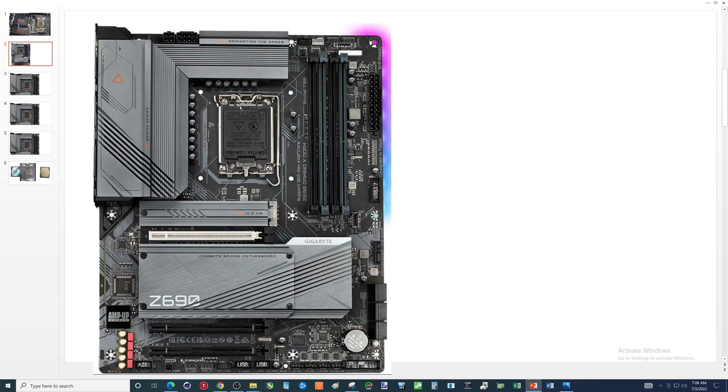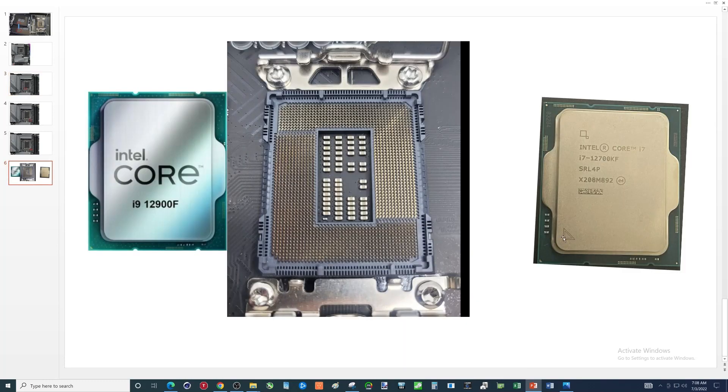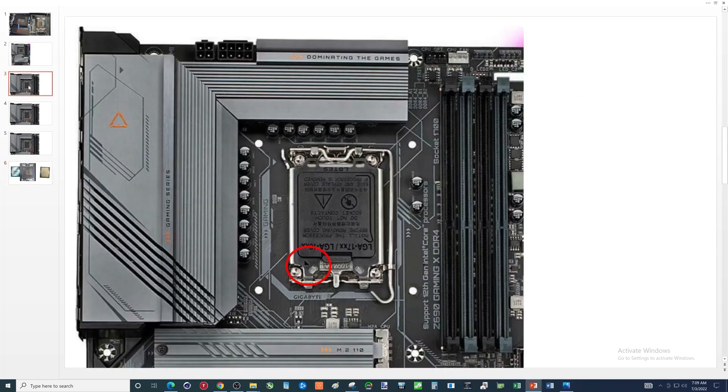There's also this triangle we'll talk about. Regarding the cover: you want to keep this cover on at all times until you have the CPU installed, and if you take the CPU out, one of the first things you want to do is put this cover back on — this protects those pins you saw got damaged. Yours truly did once accidentally drop a Phillips head screwdriver into the socket and wrecked it. The triangle in the corner helps you orient your CPU, and between reading left to right and this triangle, you should be off to a good start.